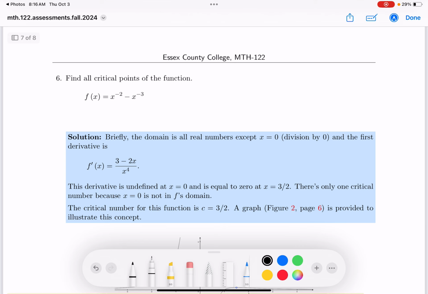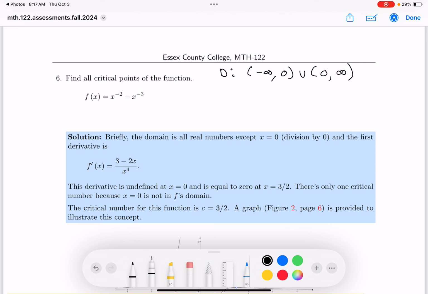Number 6 is what I told you in class, that we were going to give you something that comes from Calc 1. And this is about, can you differentiate, and do you understand what derivatives give you? And the first thing is the critical point. So the first thing I do is the demand of the problem. And the demand of the problem is all real numbers except for 0. So I'm going to say minus infinity up to 0, union 0 up to infinity. So the critical number's got to be from that set of numbers, by the way.